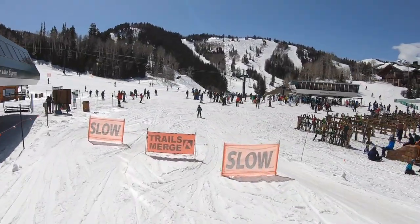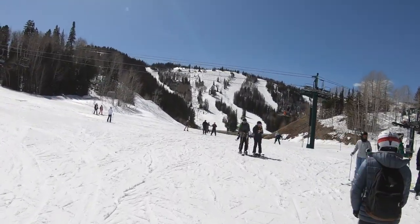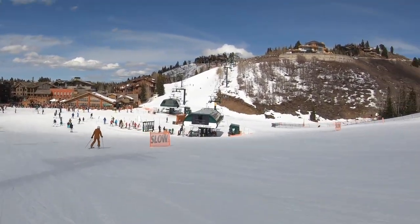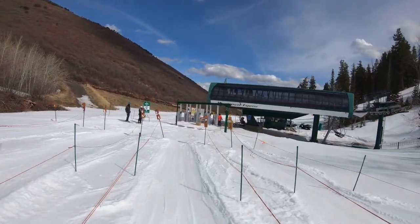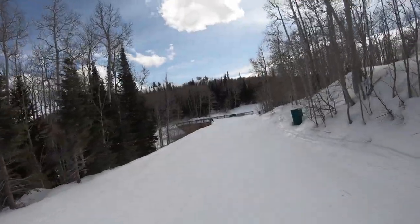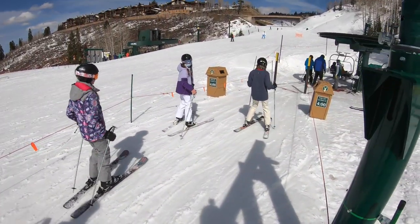Deer Valley consists of a series of neighboring mountains rather than one big mountain, and as a result, navigating the resort can be challenging. Getting up the mountain really isn't bad, but the problems start to manifest when you try to go down. In many cases, you'll have to take at least one lift to get down from higher elevation areas to lower ones. While the resort has a 3,000-foot vertical drop, it's not even close to possible to ski it directly. You need to take three lifts to get from the highest elevation Empire area to the lowest elevation Jordanelle base — and that's basically only if you sacrifice your run down Flagstaff Mountain. Unless you take the green, catwalk-y Homeward Bound trail, a ride up the short but slow Judge or Viking lifts is warranted too.